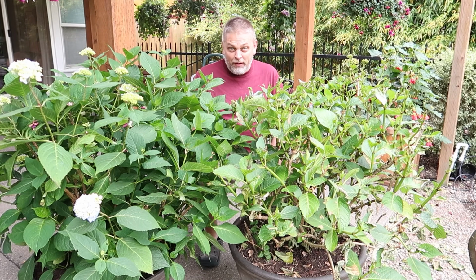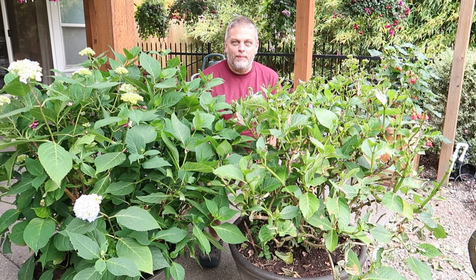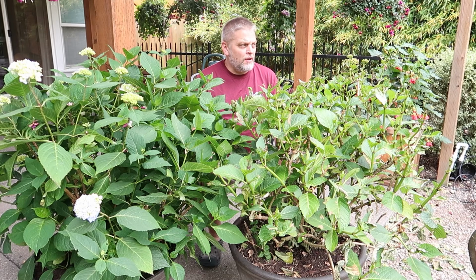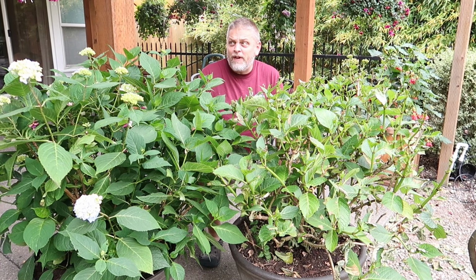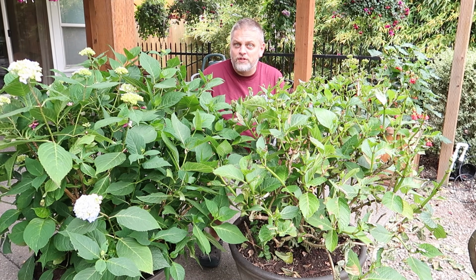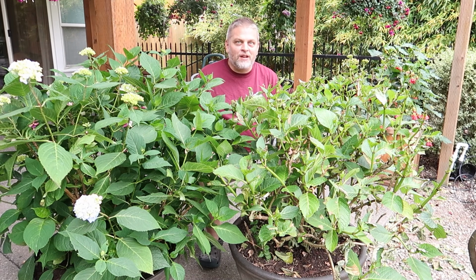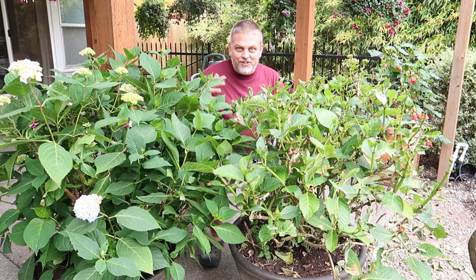So as you go through thinking about where you're going to be putting your hydrangea, a couple things to think about. You definitely do not want it in the bright, hot sun of the day. And that's typically, I would say, from 11 o'clock through 4 or 5 o'clock, depending on where you live. Here in the Northwest, that's pretty key. So they do like shade. In fact, I've got some that I wonder if they get 4 hours of good sun, and they put flowers on there, they do pretty well. The normal thinking is 4 to 6 hours of some sun, morning sun, evening sun is great, filtered sun, that sort of thing.